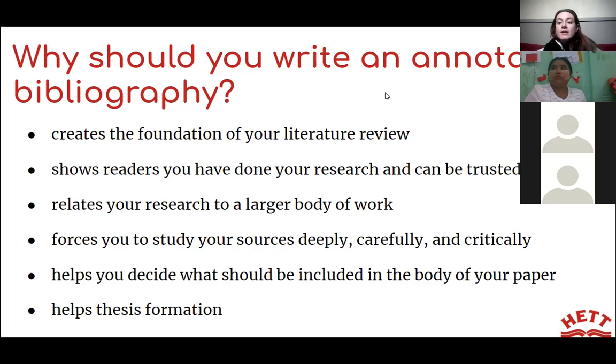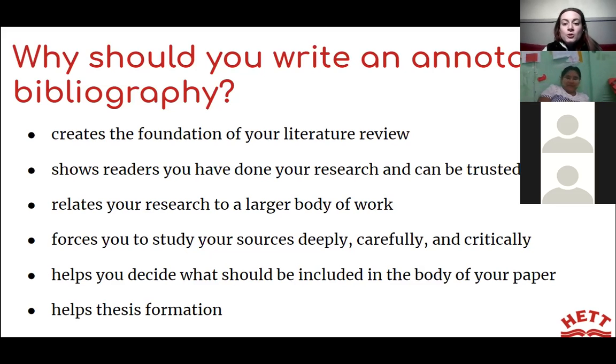But yeah, it creates the foundation of your literature review. You're analyzing your different sources, your different citations, your different articles, so then it's easier to create your literature review for your research paper.